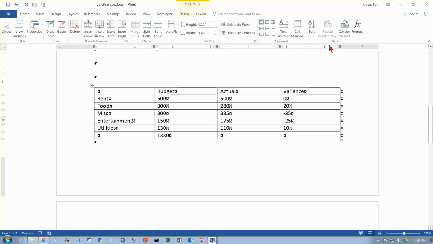Now one last thing before we convert to text. These numbers here, they're all left aligned, and I just grabbed a little too much. I went too far with my mouse. So let's select those numbers in that column right there. And notice this turns a dark gray to indicate that you didn't type it in. That's a formula. This is probably a place where you might want to put in a decimal tab. Now a right tab would actually work the same here because we don't have any decimal places. But here is my decimal tab, the upside down T with a decimal point next to it. And I want that decimal point, let's say, to be about right there. So I'm going to click there.